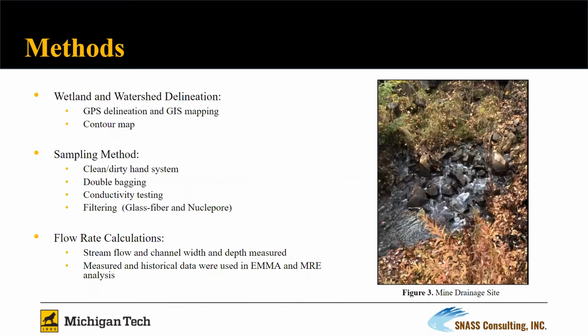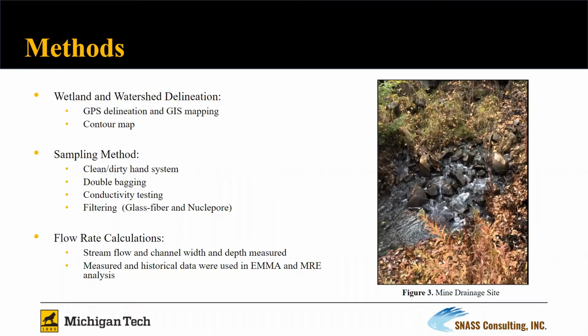So to go into some specifics of the methods used throughout the project, for the wetland and watershed delineation, it was necessary to use GPS delineation and ArcGIS mapping, which we'll go into later. And for the sampling, which we did through Whitewater Associates, we used a dirty hands, clean hands system, which also incorporated a double bagging system. For those who are unaware, this method entails two people, one of whom is actually holding the sample and taking it as the clean hands person. At no point are they touching the outer bag, which is the responsibility of the dirty hands person, who takes this bag between the cooler and the sampling location.